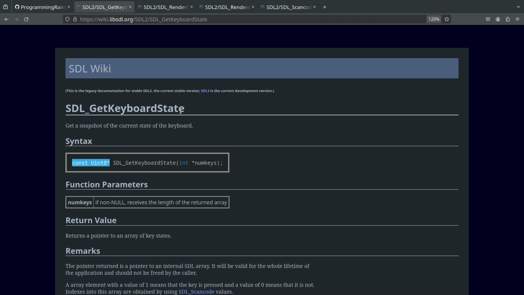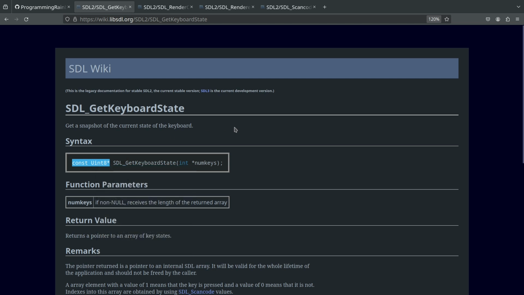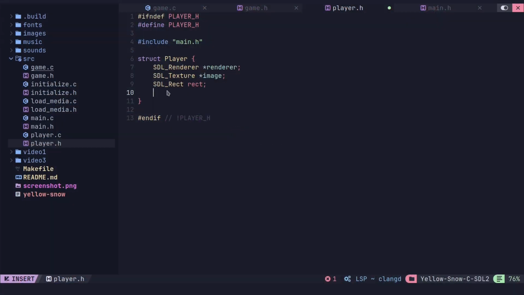So we are going to be using this function to populate the pointer, and we will be holding it here, and the player rect as well. We'll call it key state.